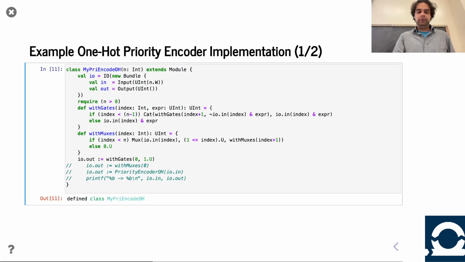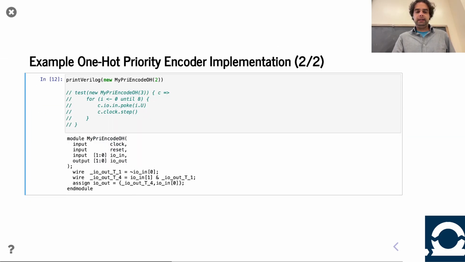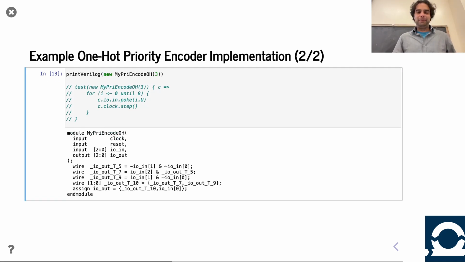So yeah, that's going to totally work. If I want to go ahead and look at the Verilog, we can do that. So yeah, you can see, hey, if the lowest bit is true, we're done. If not, it's this combination, which is, is this one true? And what is this? It's over here. The Verilog is hard to read very quickly, but conceptually it's there, right? And if I wanted to test it out, we can.